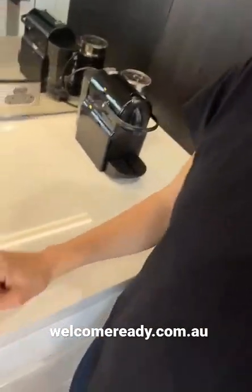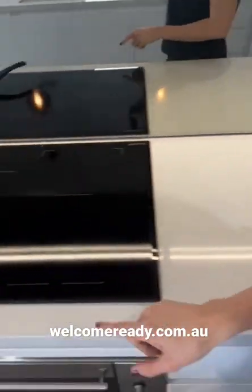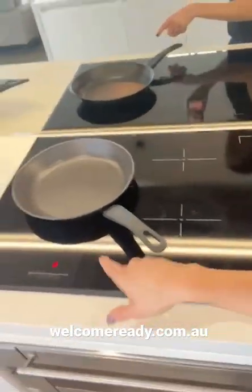All right, I'm gonna take you through using an induction cooktop. So before we get started, we'll just ensure that the power is on to the cooktop. And then from here, we're gonna select the power to turn it on. You'll see that all the elements do light up.